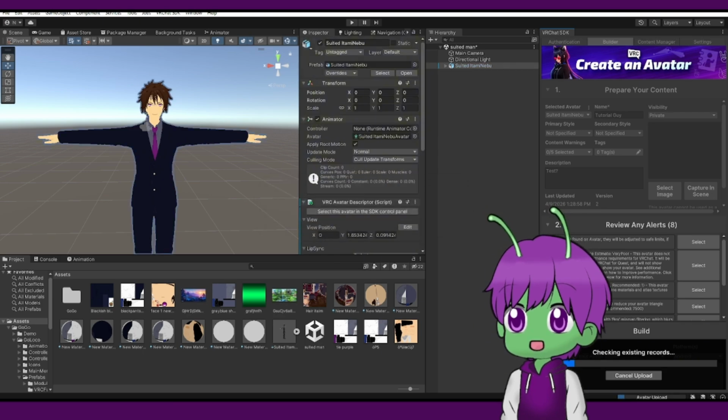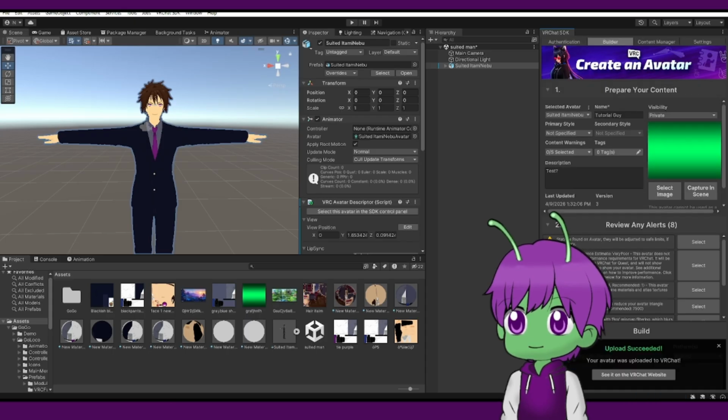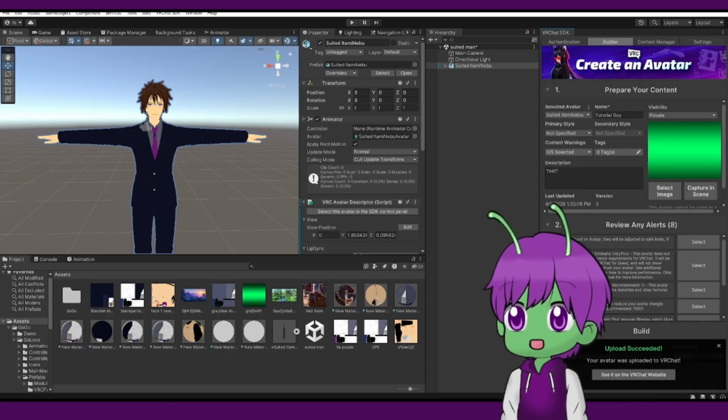So make sure you find every nook and cranny in your avatar and texture it with the Quest shader, whatever it is. If it's something that glows, I don't know how to do glowing stuff on Quest. I'll be honest with you. Anyways, here we go. Uploaded successfully.